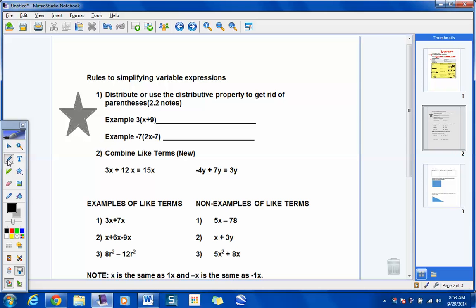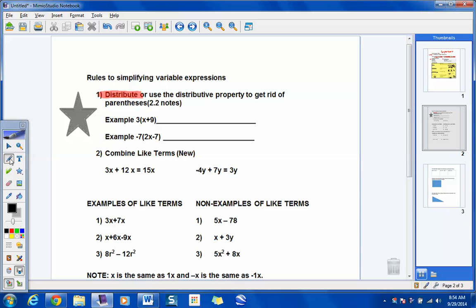All right? Well, guys, anytime you simplify expressions right up here, the first rule says to do what? What's that first word in rule number 1 right here? What's it say? Distribute. And distributing allows us to rewrite an equivalent expression, or in other words, get rid of what? Any parentheses. Good. Okay, so let's just kind of revisit this here real quickly. Here's an example. I want to take 3 times x plus 9. I want to write an equivalent variable expression for this.